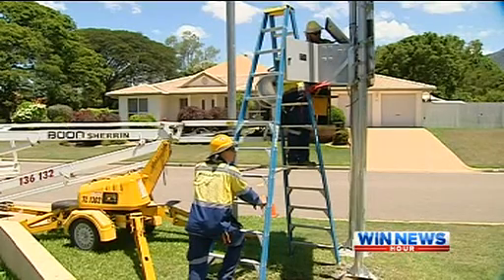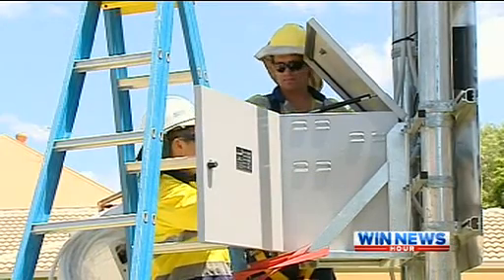The signs will have open, caution, and closed as the options shown on the lit-up section of the sign — so straight away you'll know whether you can or can't go through. Information is also fed back to council and warns main roads when maintenance needs to be done. All people want is good quality information in real time; they just want to be told whatever information is available at their fingertips — this helps.